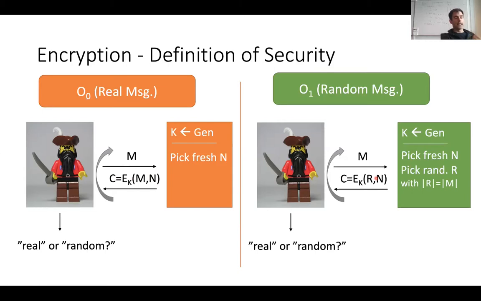Here the intuition is that if the adversary can't distinguish between an encryption of the message he chose and an encryption of random garbage, then it must mean that this encryption scheme is very, very good. It hides all information about the message. The adversary can't even tell whether this is an encryption of something the adversary knew or an encryption of some random garbage. This is the best that we can hope to achieve. Why is the box choosing a random message which is of the same length as the message chosen by the adversary? This is because, unfortunately, encryption can never hide the length of the message.